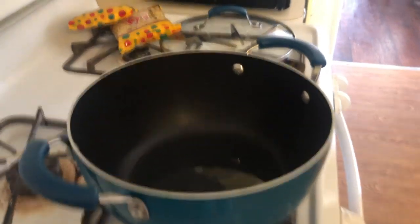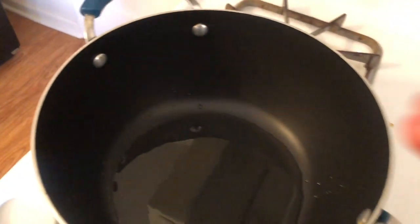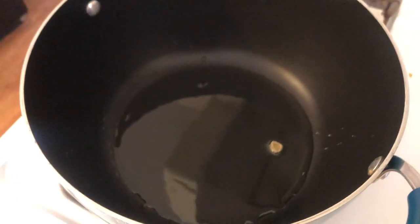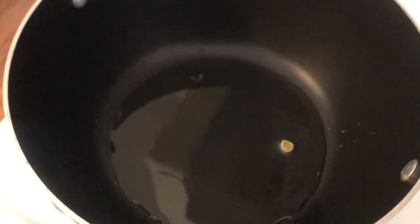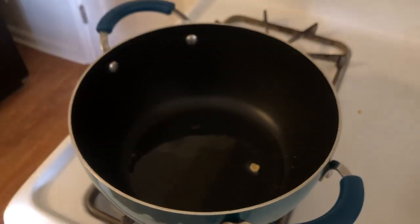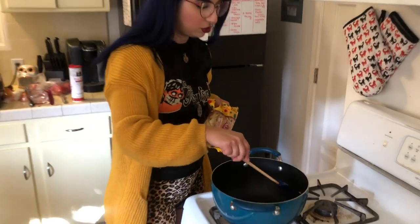Okay, break. So our oil has been on high heat for like 3 minutes. I'm gonna do this little test. Just have one little one, just gonna put in there. And it's not really doing anything, which means it's not that hot, but it is perfect for our sopa. So we're just gonna put it in, and once you put all your noodles in, you have to keep stirring or else everything is gonna go wrong. Or you're just gonna burn your soup, and you don't want that. I recommend using a rubber spatula so you don't scratch your pot.